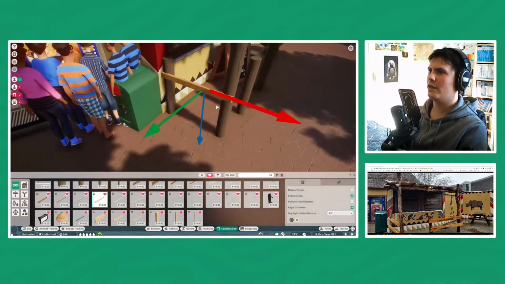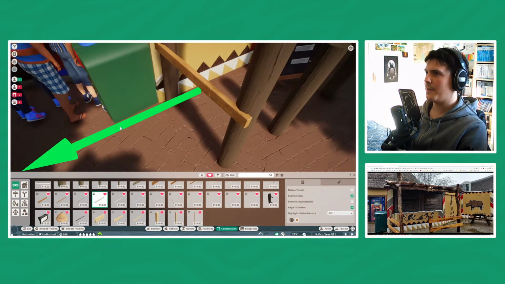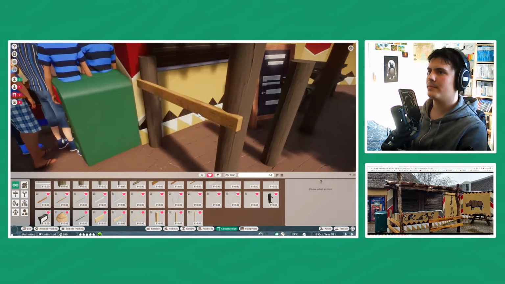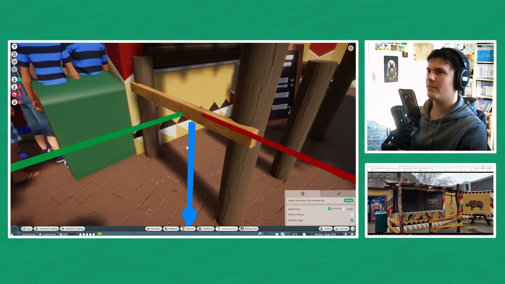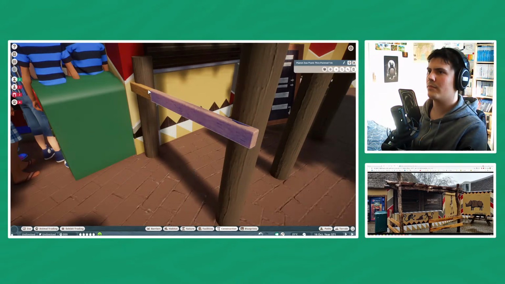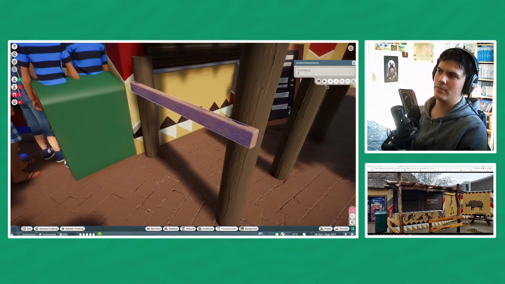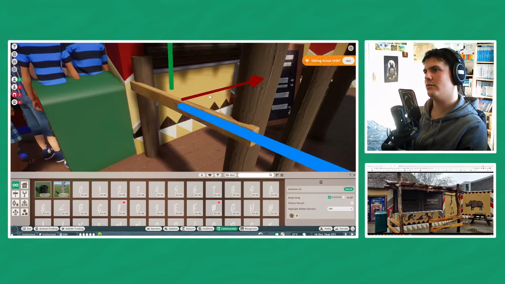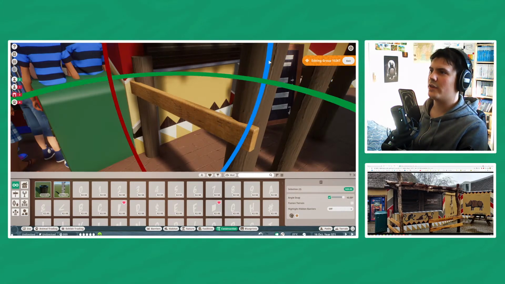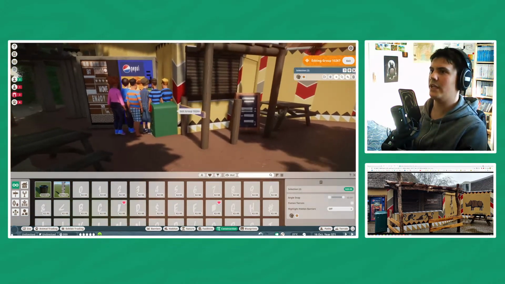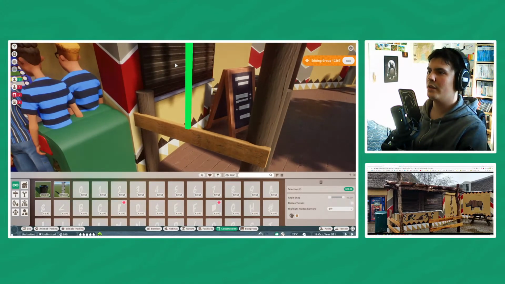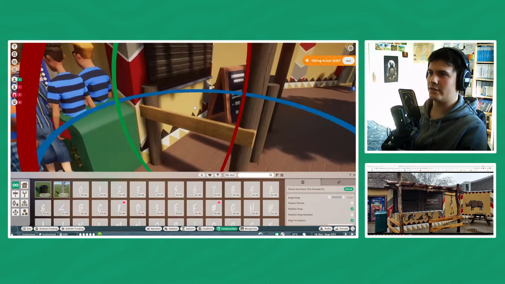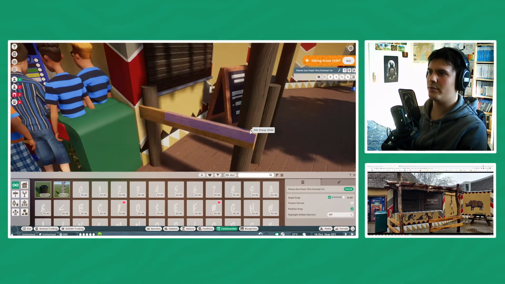Is this too big? No, I think it's fine. I think this is a pretty new addition, this little wooden thing. So I actually wonder, because I've never seen this takeaway place thingy be open. So I wonder if they're planning to use that again or something, and that's why they opened it up.